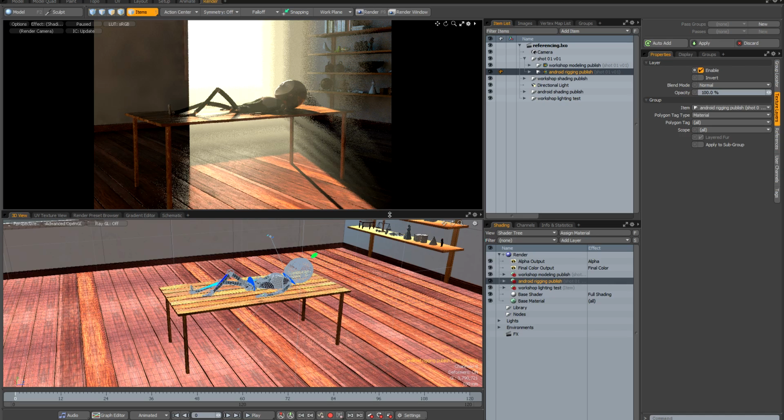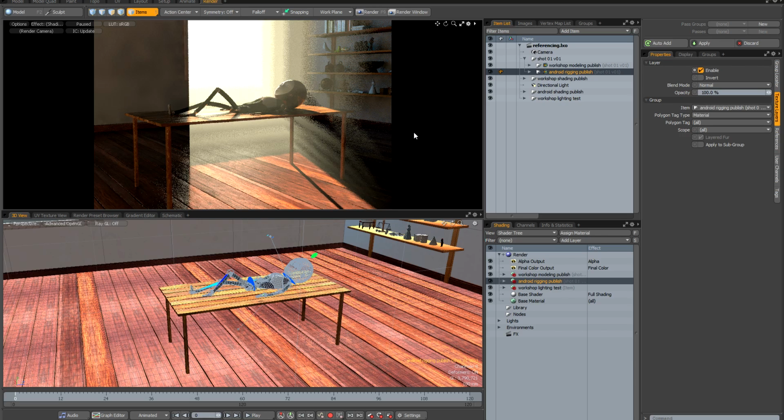To give an example of why breaking the chain of referencing might be useful, let's imagine that we've got a rigged character, and that rigged character is referenced into a new scene to be animated. And then once the animation is ready, the scene with the animation is then referenced into another new scene to go into lighting. So in this case, we've got two levels of nested references.